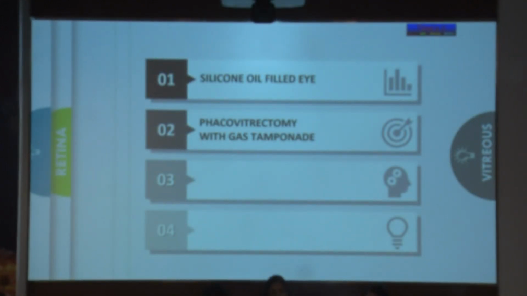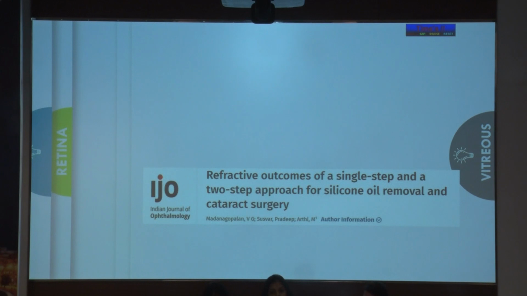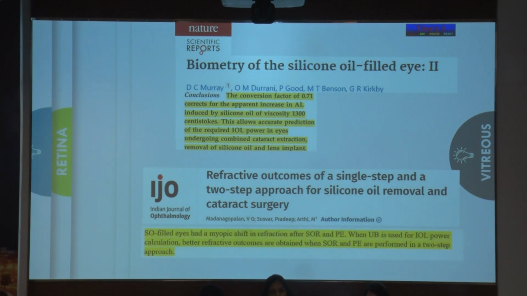Coming to the vitreous, a silicon-filled eye behaves differently as compared to that of your normal eye. And similarly, phaco-vitrectomy in case of gas tamponade. So we have had multiple literature studies wherein biometry in a silicon oil-filled eye has been seen. And similarly, if at all the patient has undergone an SOR removal, you need to calculate it differently.